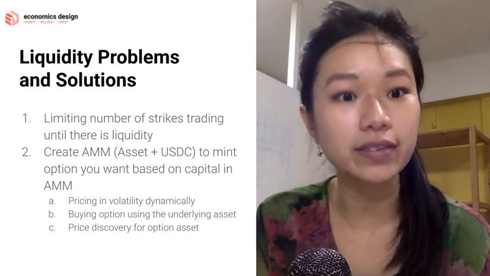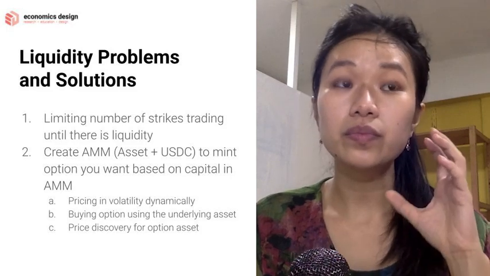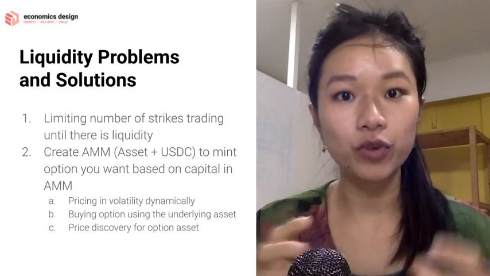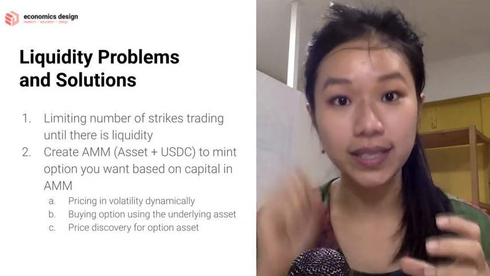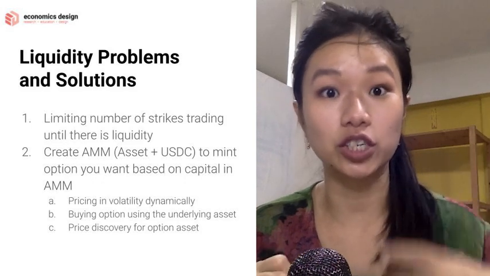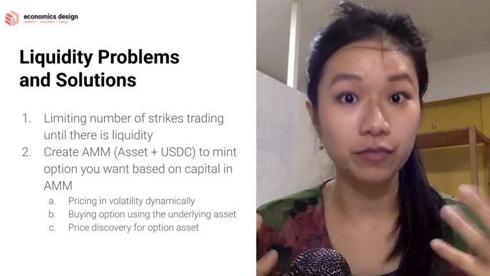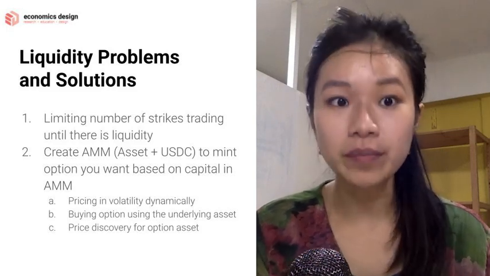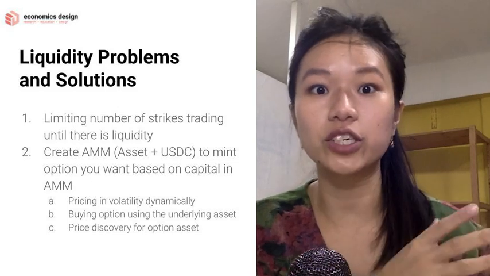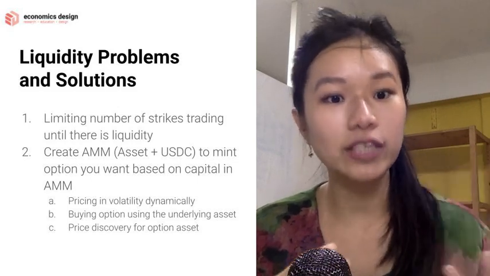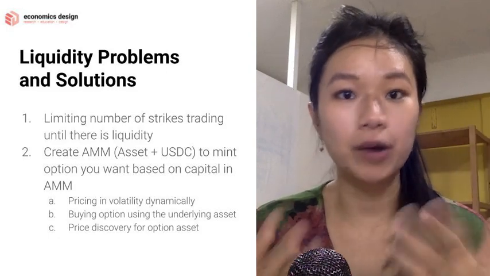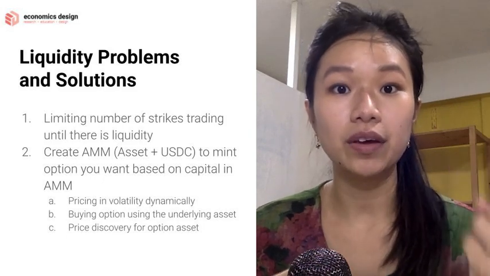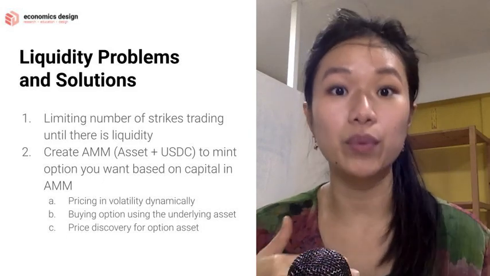So in the long run, what they're creating is an AMM. So an AMM that has two assets. So you have ETH and USDC in there. And instead of trading USDC and ETH, it trades USDC as well as the option versions of ETH. And this can be very versatile, because you don't need to have specific strike price, a specific expiry, which is the situation right now with Uniswap. Now you can create any strike price, any parameters that you want, and the pool itself will be minting the ETH option contract, and you can be trading it with USDC.